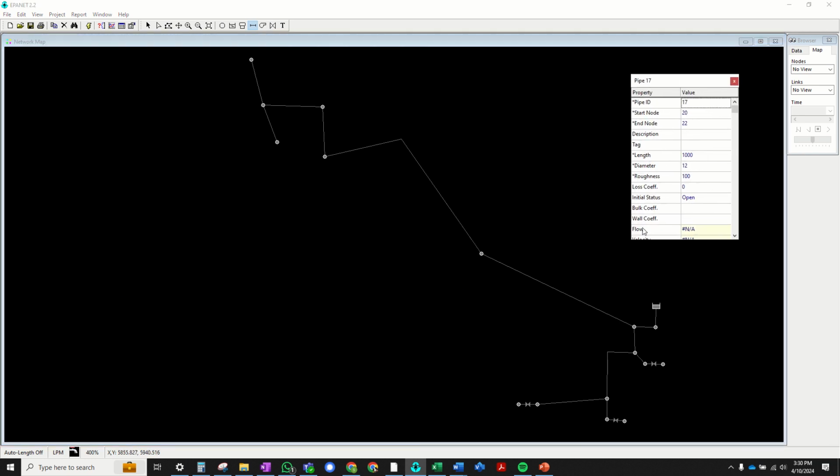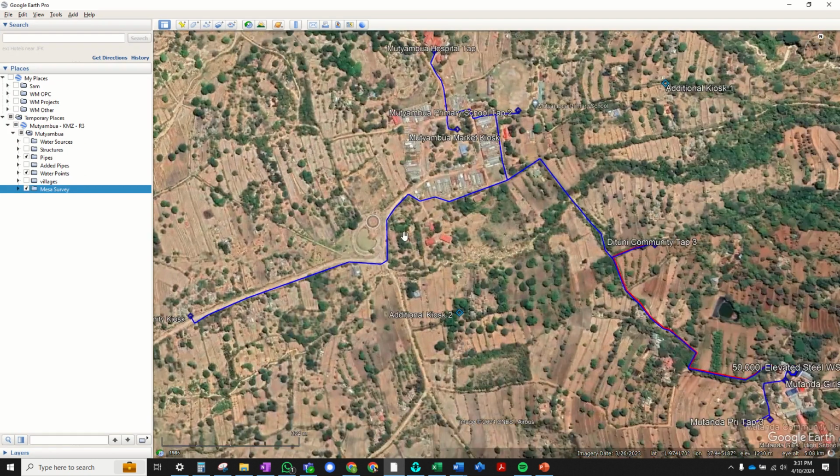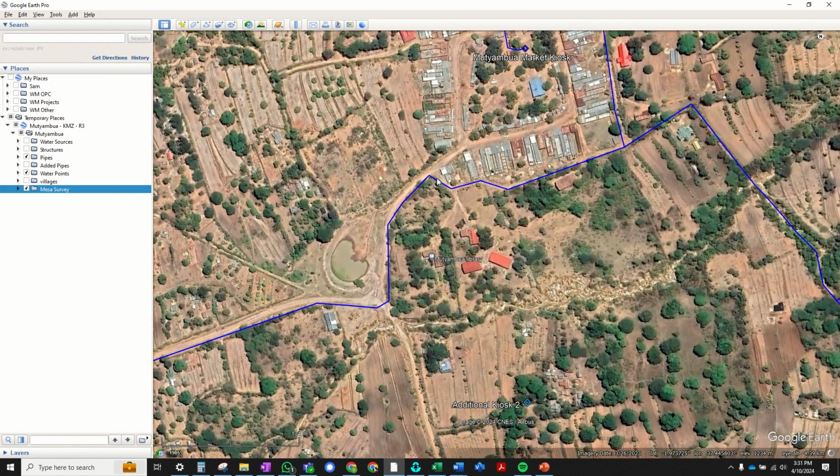The next one goes down to the Mutyambua kiosk from this point. It's also a good idea to put nodes in places that could become future branch points. So if you go down past here, this could be a good future branch point.